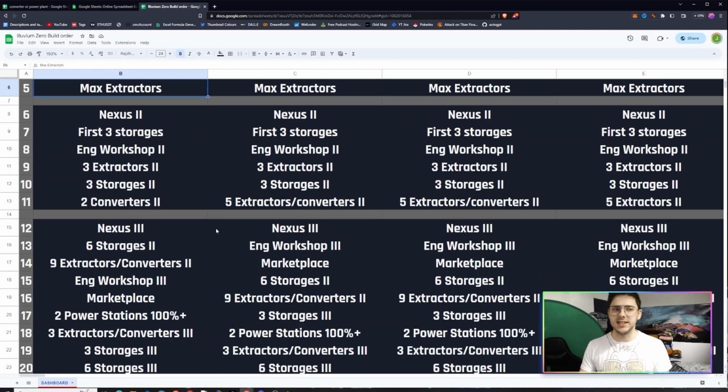Next, we get up to Nexus 2, okay? So you want to build the Nexus 2, and then what you want to do is you build your first 3 storages. You should be harvesting and claiming resources as often as you possibly can at this point, and you'll start to be maxing out those storages, so get the first 3 on board. Then you have to get your engineering workshop to level 2, otherwise you can't keep upgrading it. Then what you want to do is you want to get your 3 extractors to level 2.